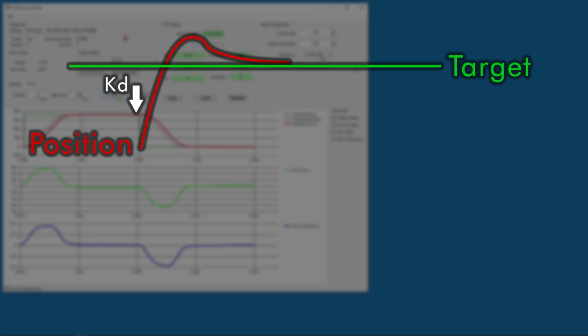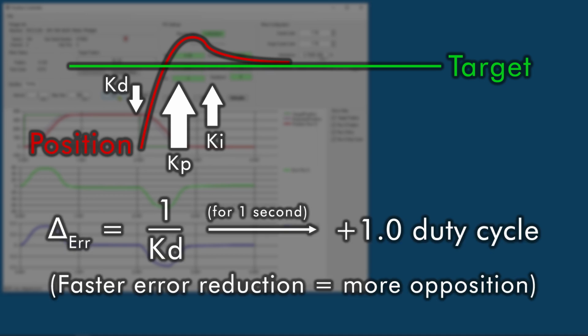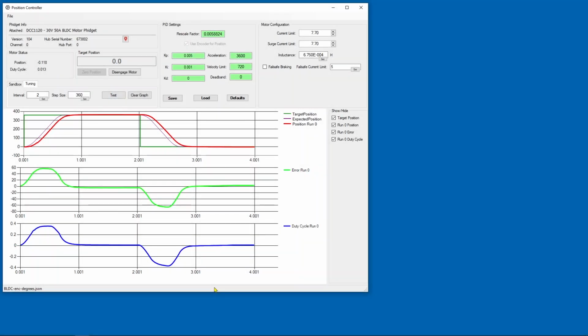KD is different because it works against KP and KI, dampening the drive towards the target. This can be used to reduce overshoot. Because this position controller uses a trapezoidal control algorithm, KD is not as effective as in classical PID control. Adding too much can cause the motor to vibrate in place loudly. So if you decide to add KD, you should start several decimal places lower than your KP and work your way up slowly. If your system has overshoot, you may find that lowering KP gives better results than adding any KD at all. So continue to use the tool and make adjustments until you're happy with the motor's response.